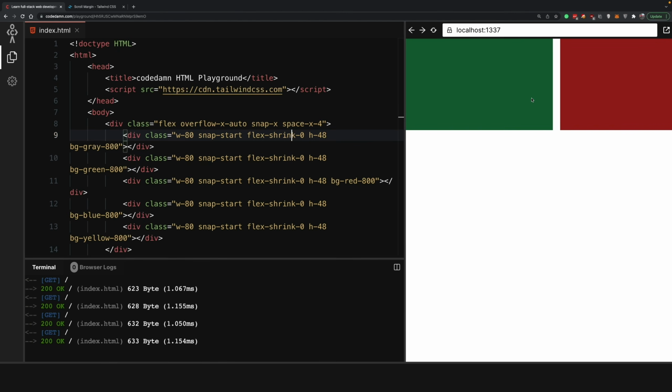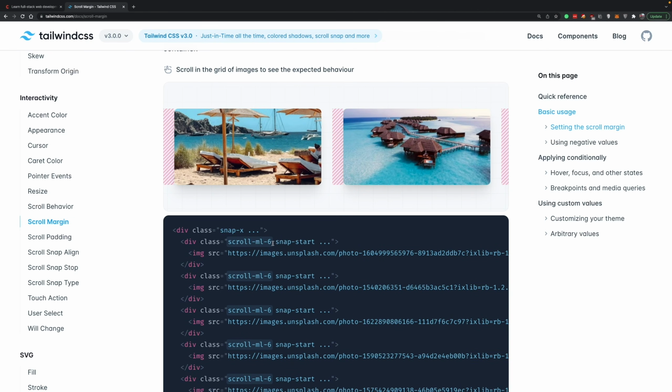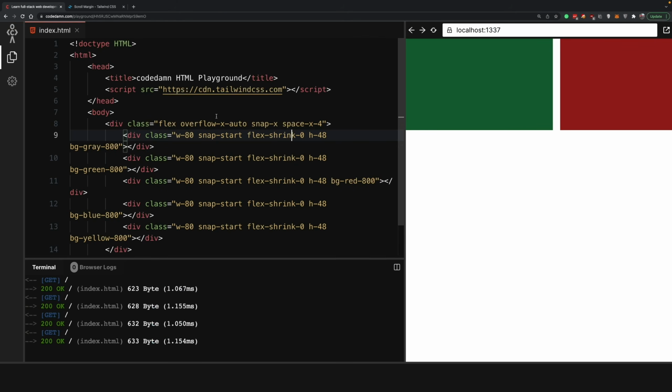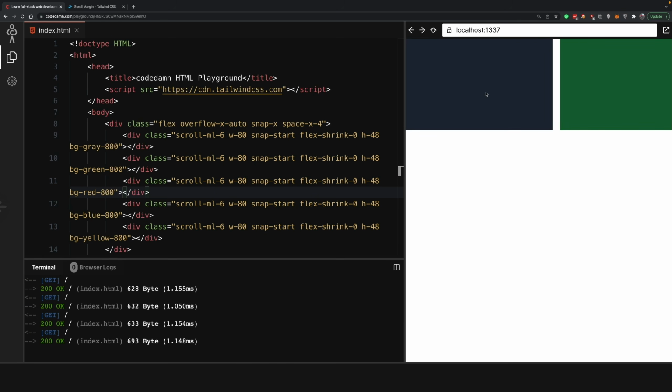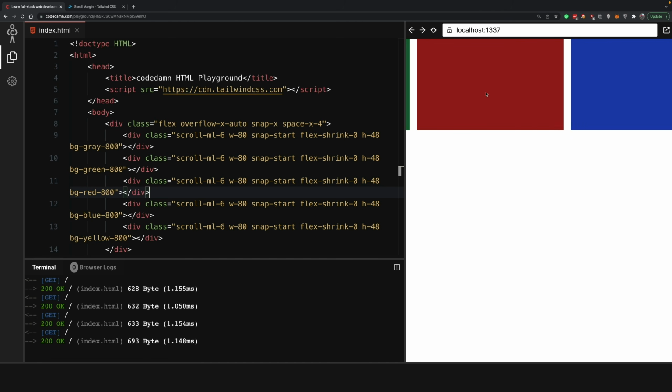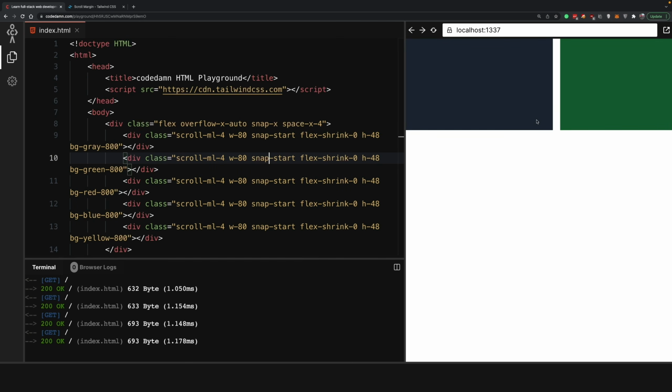So that's awesome. You can also add a scroll margin to it. So you can see the scroll ML6 creates a left margin of 6 units. So if I go ahead and give this to all of the divs over here, you're going to see that now they pretty much have 6 units of snap margin to themselves. And if I match this with the space x, that is the padding, this would pretty much mean that it'll just keep that area to itself and it'll snap to the white area instead of the actual boundary of the element.